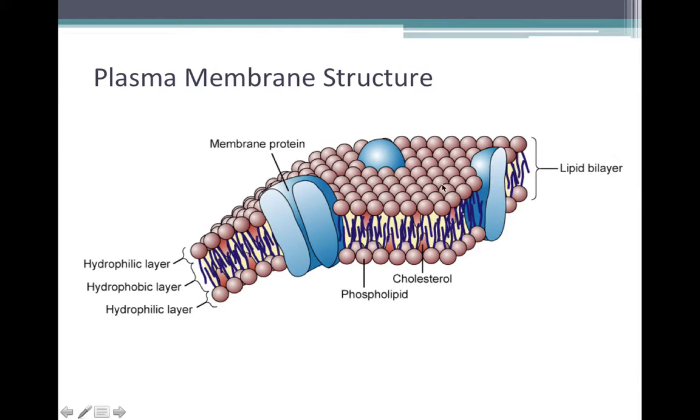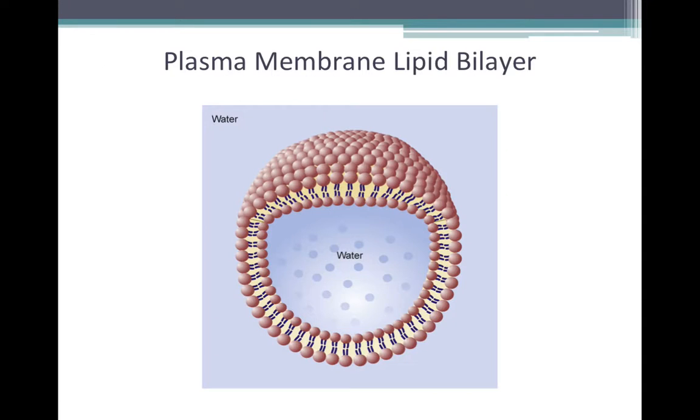Now, embedded in the plasma membrane, we have lots of different transport proteins which are involved with basically transporting molecules into and outside of the cell. Now, if we look at the plasma membrane in another view, we can see that we have this phospholipid bilayer out here, and this is looking at a cutaway view at the kind of the sphere of a cell. You can see that the phospholipid bilayer forms a water-filled center, which would be the sort of the intracellular cytoplasm.